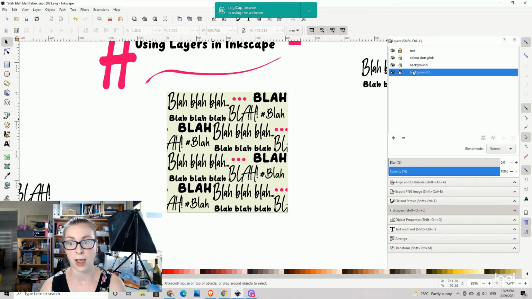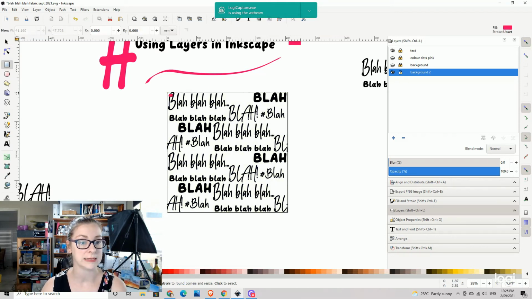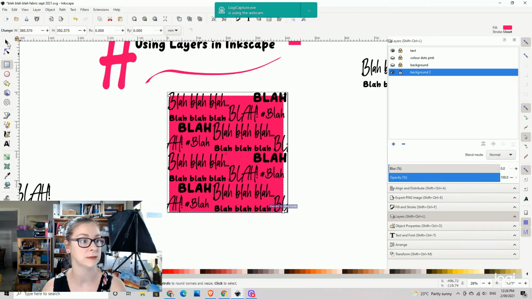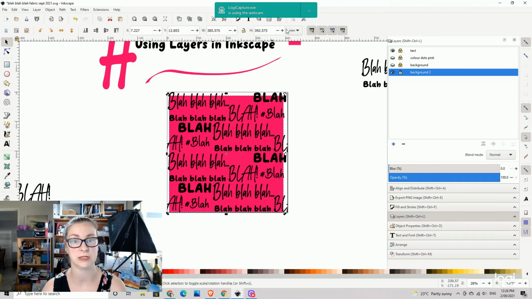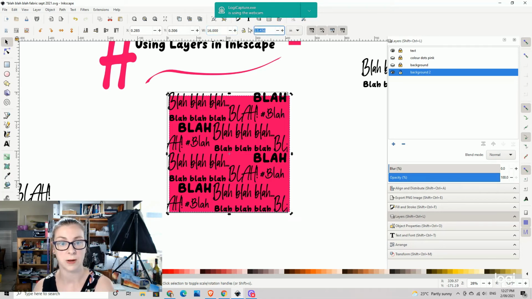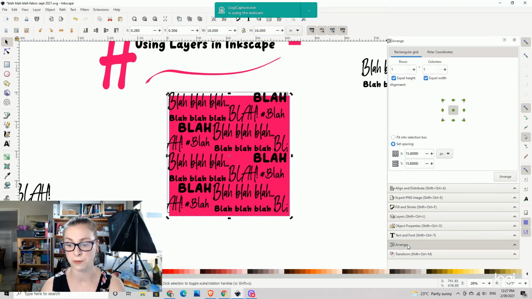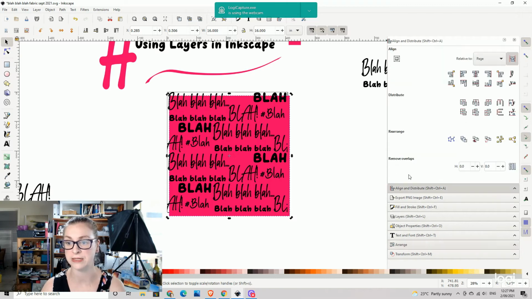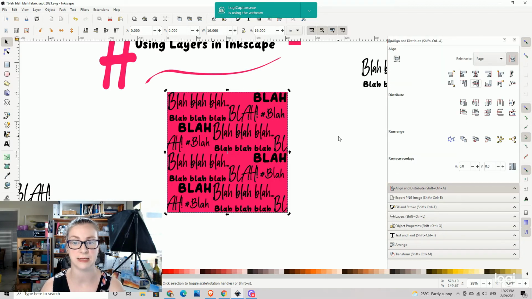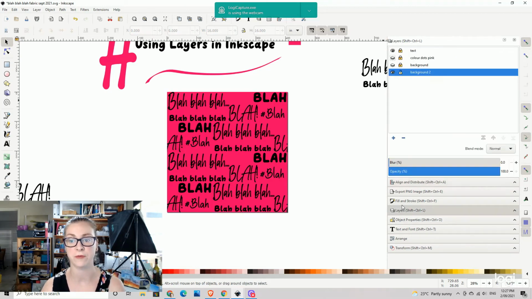And I am going to lock all of these layers, and in fact I'm actually just going to turn them all off for the minute, and I'm going to put in another background. Now I know this needs to be 16 inches, so let's just pop this back up 2 inches up here, and I'm just going to turn my square to a 16-inch square, and align and distribute, and relative to the page I'm just going to align it in the center and the center like that. Pop back over to my layers.